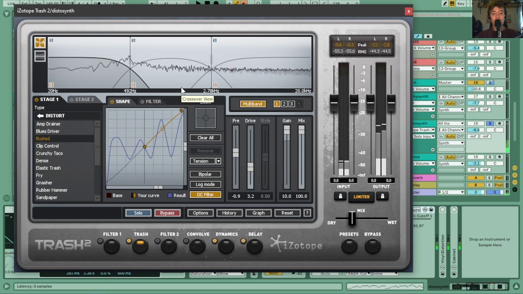You could get a similar effect using amp or saturation or what's the other one? Overdrive in Ableton. You could use similar effects to get this kind of sound. But it's just distortion. I've chosen the busted preset because I wanted it to sound spooky and weird. That's supposed to emulate like a broken hi-fi system, I guess.